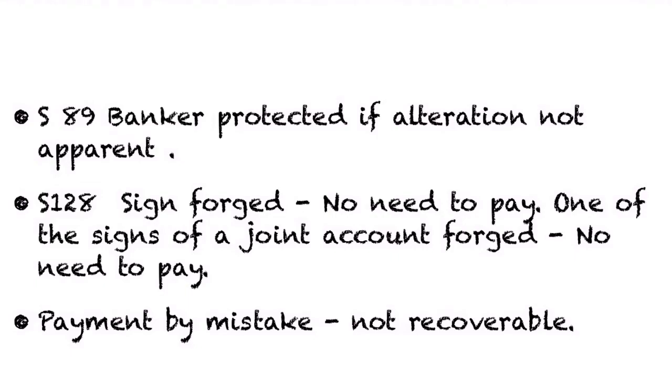Section 128 oversees that. Section 31 also says that if everything is proper, only then do we have to pay. If payment is made by mistake, then the collecting banker or anyone else cannot be held responsible. The paying banker has to bear that.